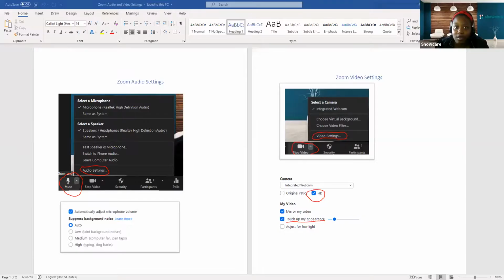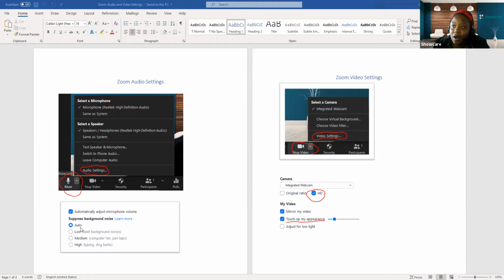Okay, so here is a visual. For the Zoom audio settings, if you're currently using the app or you will be using the app to come to the meeting, you can turn on something like this. You can go down to the microphone icon in your Zoom room, click the little up arrow, and when you click on audio settings, if your Zoom is updated, you might see this. It's suppress background noise.